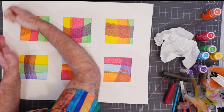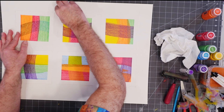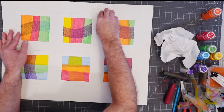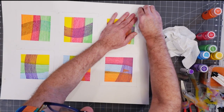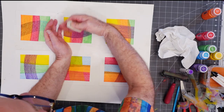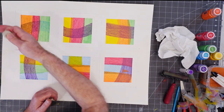Sometimes we need to work on that line that's right underneath the edge of the paper. If we didn't cover it perfectly, it'd be a little sticking out there. So I like to go light on the line to begin with, just to give me a guide to work with, because I want to make it a lot easier for myself on the other side when I'm getting rid of all that.